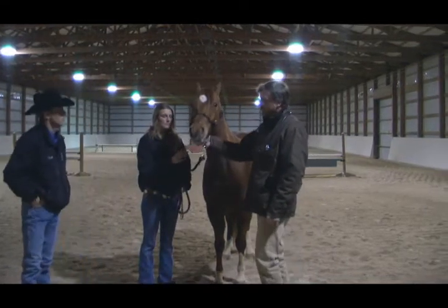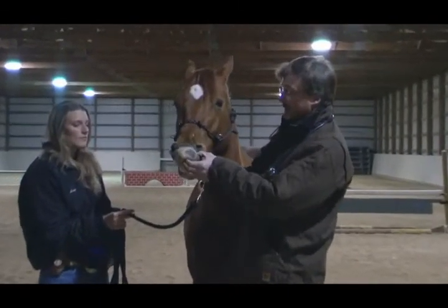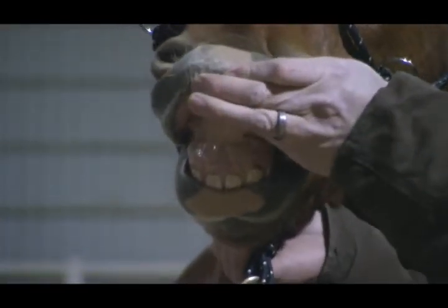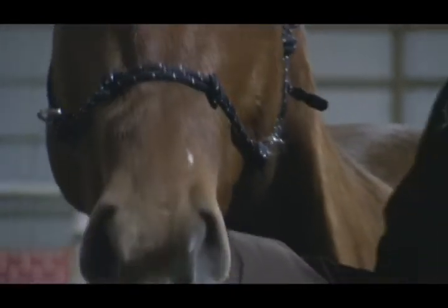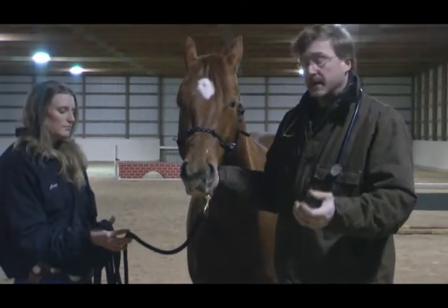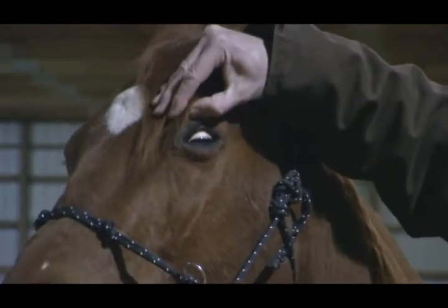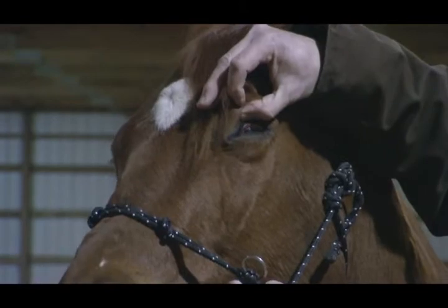Okay, the first and most important thing that we need to look at with the horse is the color of the mucous membranes, or the gums. You can look here, and the gums are nice and pink on this horse. If the horse's gums seem to be discolored, if they are a yellowish color, which is normal in some horses because horses eat a lot of grass and vegetable substances, so they have a lot of keratin in their diet. The second place to assess the color of the gums, if you roll back the eyelid like so, you can see the color of the inside of his eyelid, and that should remain pink.